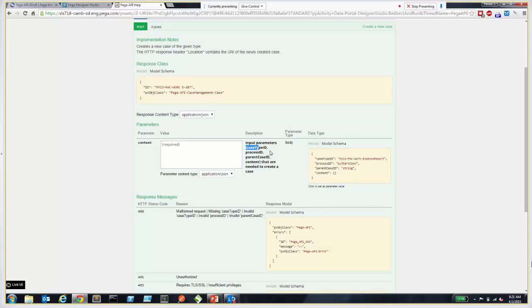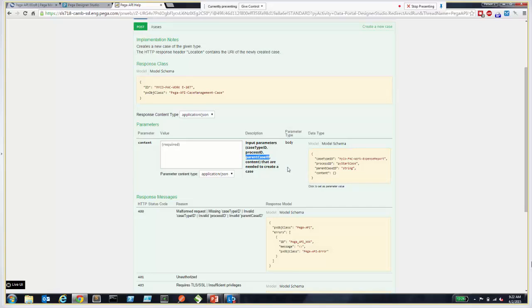If you have more than one starting flow, you need to include a process ID. And if you want to create a case as a child of another case, you would also specify a value for the optional parent case ID.